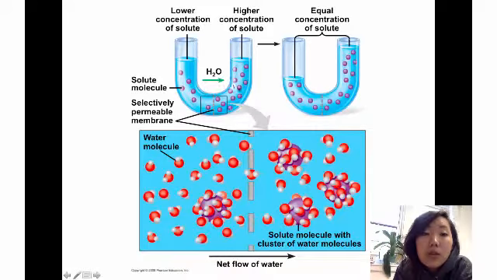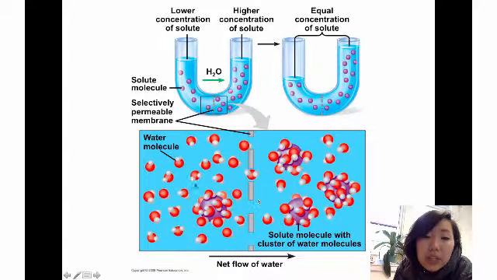So here, do you notice that because there are more molecules here and fewer molecules here, the water will actually move from where there are fewer molecules to where there are more molecules? And now do you notice that the concentration, and remember concentration means the amount of solutes per amount of solution, is about the same here as it is here? So it diluted this side and made this side more concentrated by moving the water over.